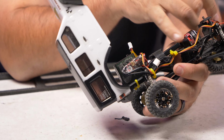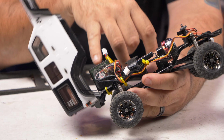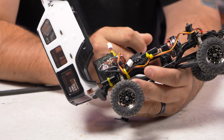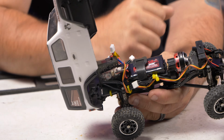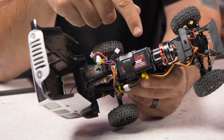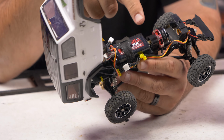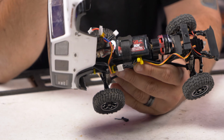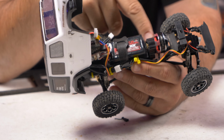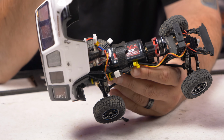As you can see, all of these have really long cables. The Emax Servo has a long cable, can get way back here to plug in. And then the Komodo 1400 kV outrunner brushless motor up here in the front. This came with the little plastic spacer here that goes down to the transmission, and it also came with a pinion and the spur gear that goes to the pinion and mounts into the transmission, all of that. It came with those in metal as upgrades. So that was part of it.